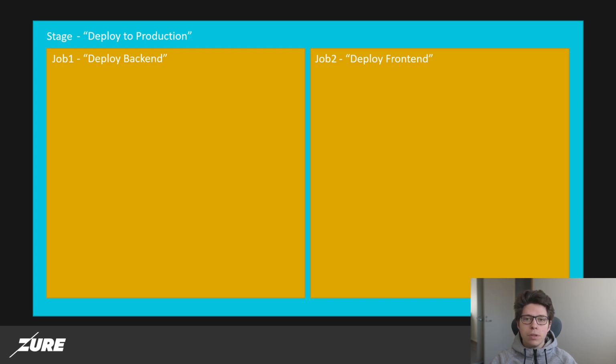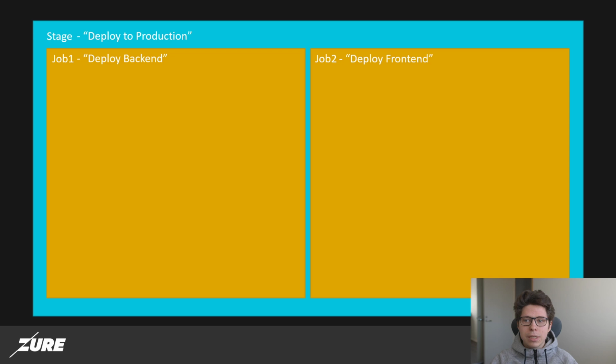With both jobs and stages, you're actually able to create dependency graphs. So you can say that job 1 is dependent on job 2, or these can run in parallel. And there are a couple of different types of jobs that you can do, which we will take on later. But the more advanced types are only available in YAML.